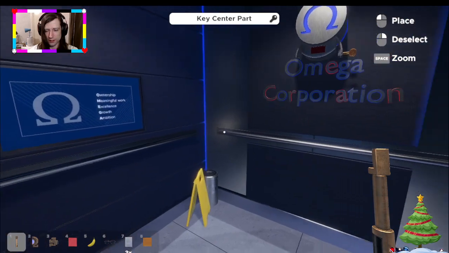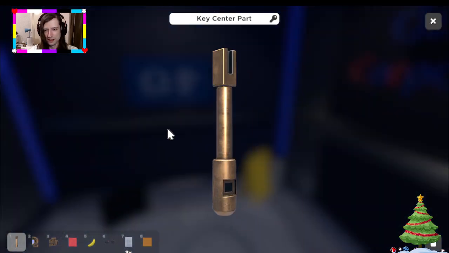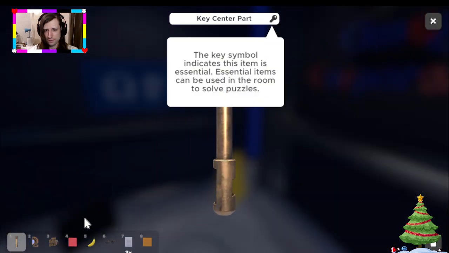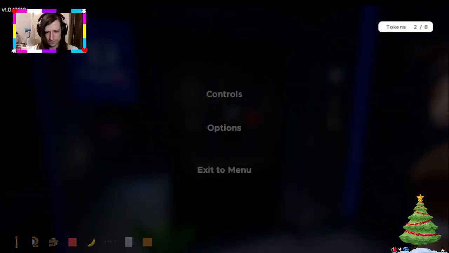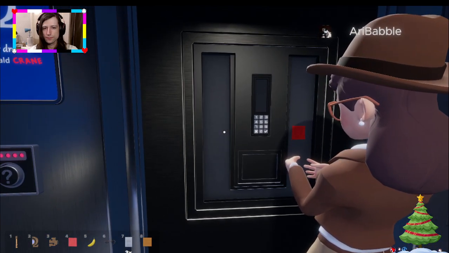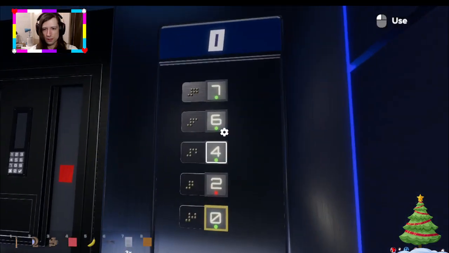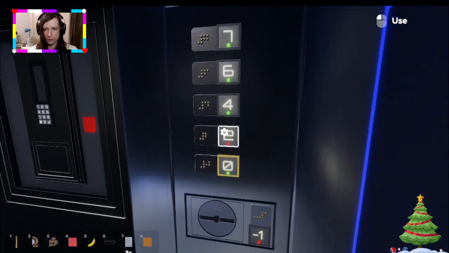Key center take part. How do I combine the parts though? Well, maybe when we get down to the 0 ground floor, I start by designating a P corner. Oh, sticky note. All right. They went missing on the way down. 7, -1. Those are the floors. Mm-hmm. 6, 4, 2, 0. Because those are the floors that aren't on that note.